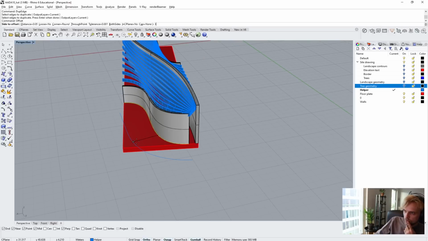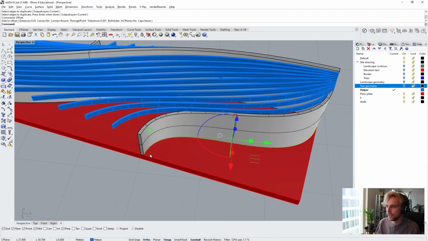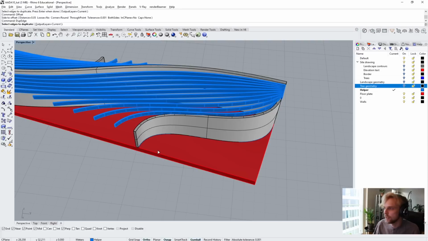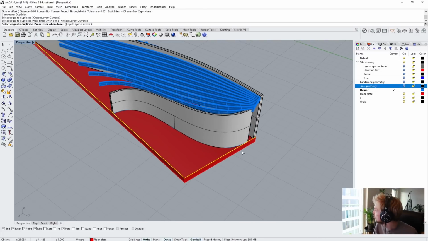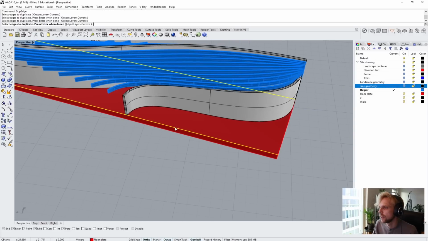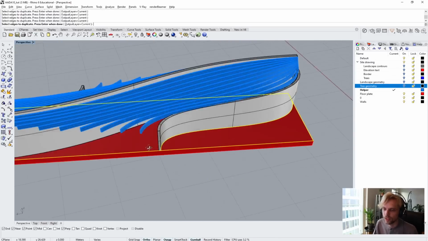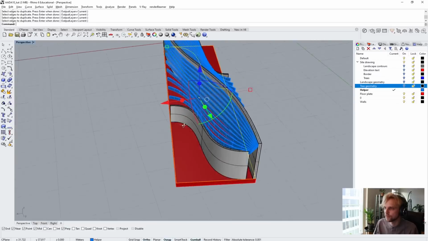Or do we do it in a clean way? Let's do it in a clean way. Okay, so we did duplicate edge here. I will do duplicate edge again on this edge here, this edge here, this edge here, this edge here, and this edge here. And I'll explain why I'm doing it in just a second, but just these edges.